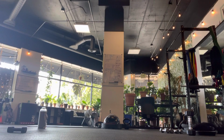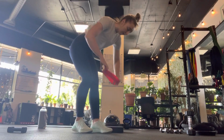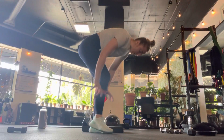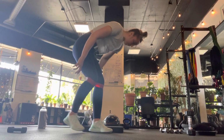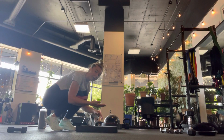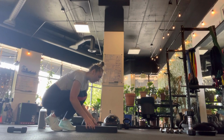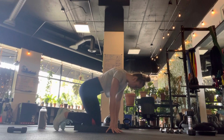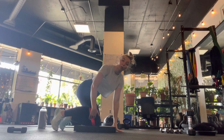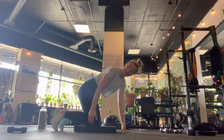So what that looks like, you're gonna put the band above or right on your knees because you wanna have an anchor point for the band. You want a cushion. If you have a mat, you can double it up, or if you're on a carpet, that's better. You just want something that's supportive for your knees. So coming onto the knees, and then again, your booty band is wrapped underneath the knee, okay?